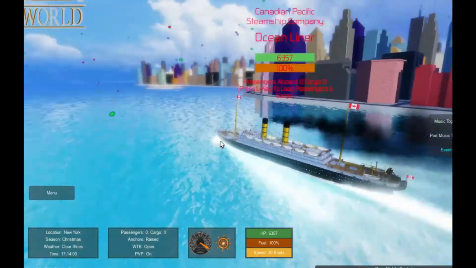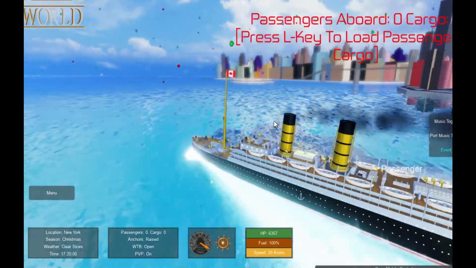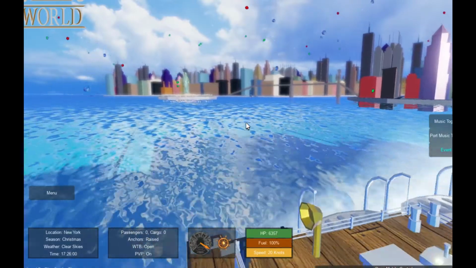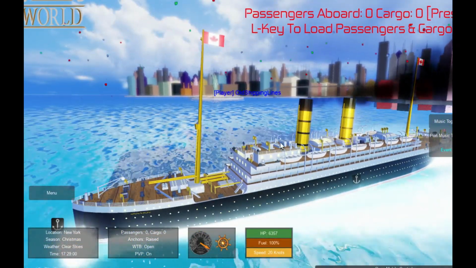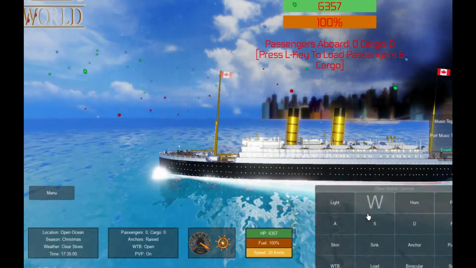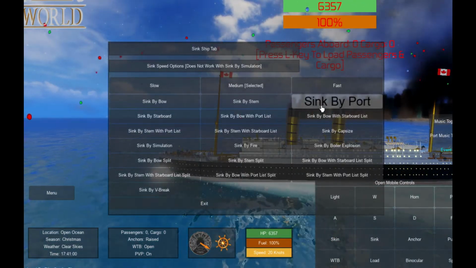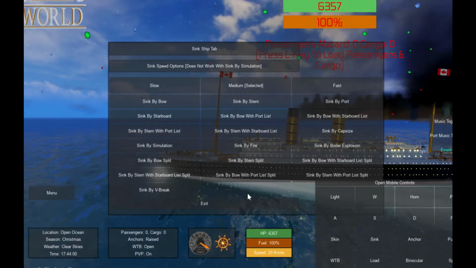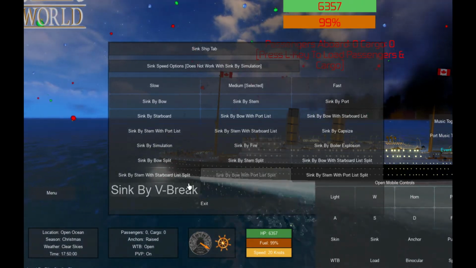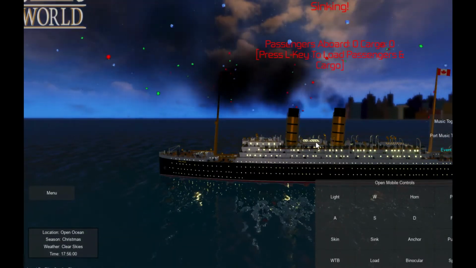I don't know what that was, but that was scary. By the way, the Statue of Liberty right there, looking lovely as ever. But now let's of course sink the vessel. So here we go. If you press Z, oh no, well, we're going to do it with the controls. The sink option. So you can sink by the bow, sink by the stern, sink by port. You can also just sink by animation, I remember. Let me see. Sink by simulation, there we go. So let's hit that, and now we are sinking.